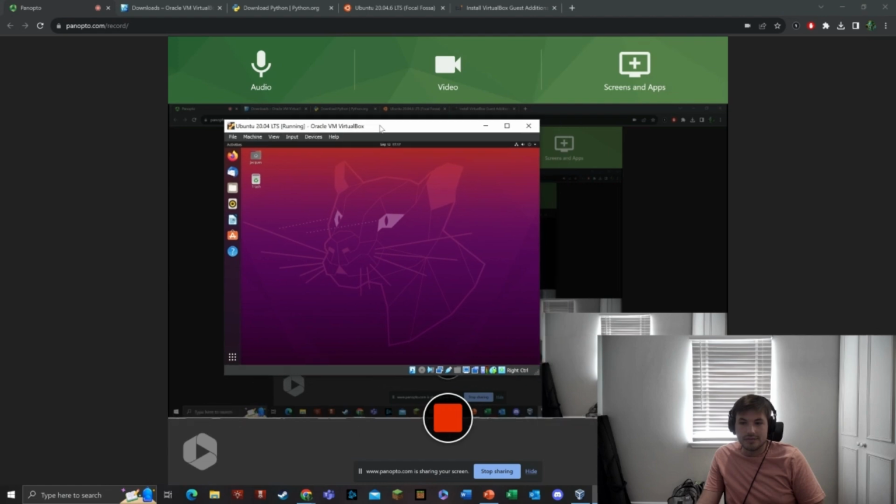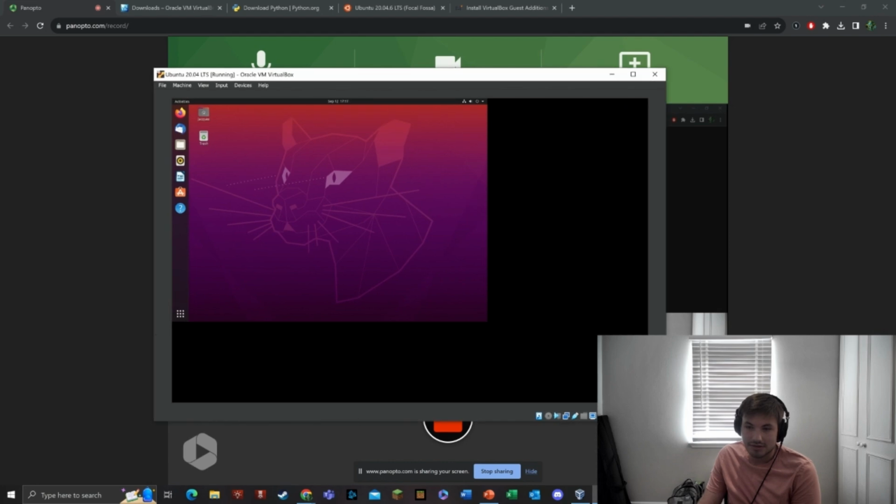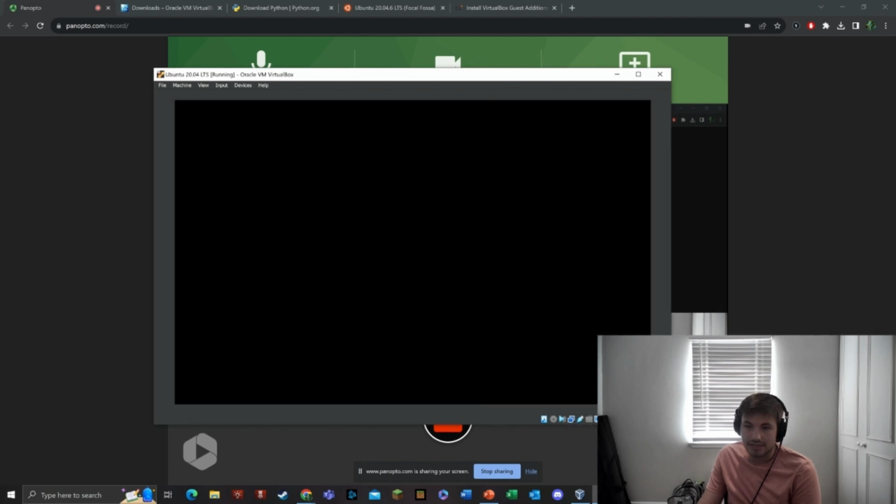So once you've finished installing the guest editions, if you then power off your virtual machine, so you press the power button here and say power off, and then you load it back up again, you should have now gained the ability to increase the size of your screen.